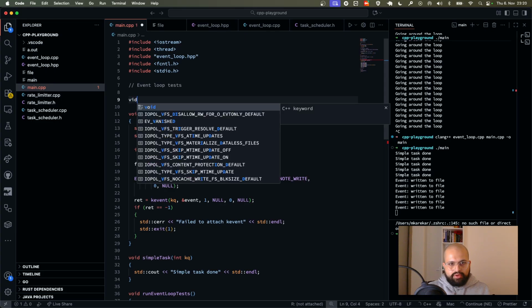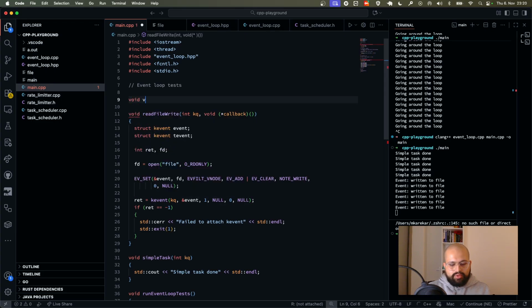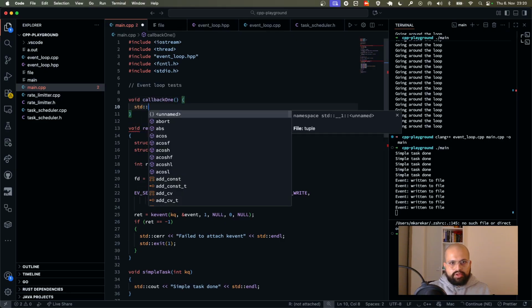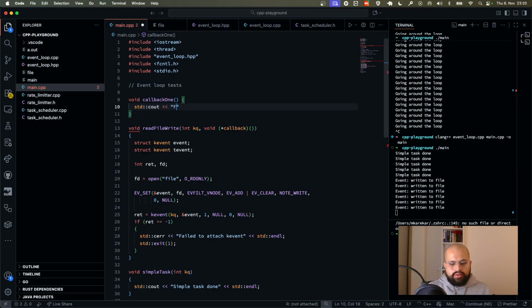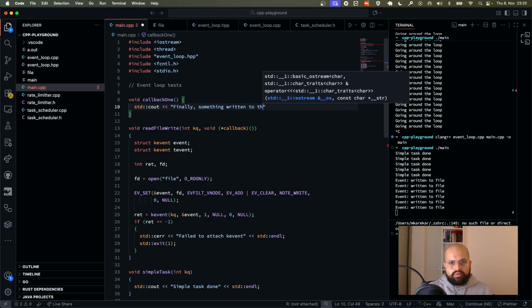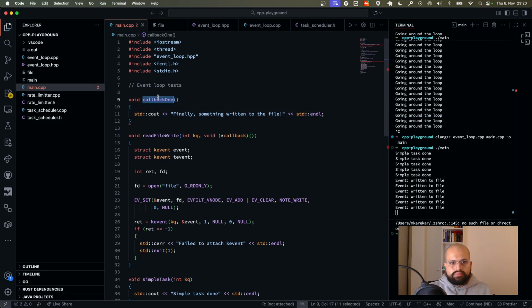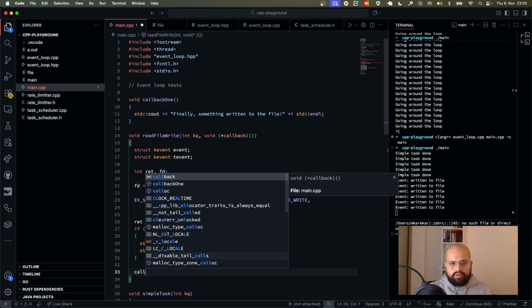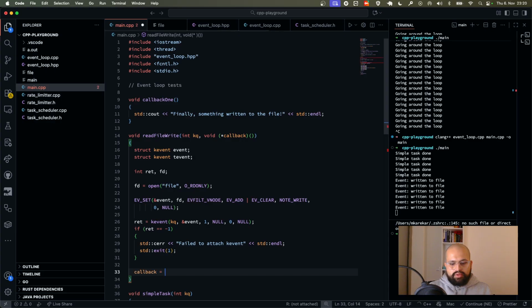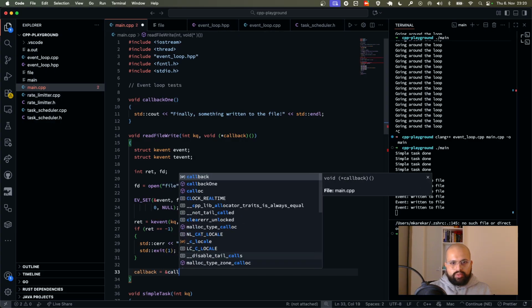Let me write a simple callback. Void callback 1, and this would be something like finally something written to the file. And then I would do something like callback is equal to callback 1.